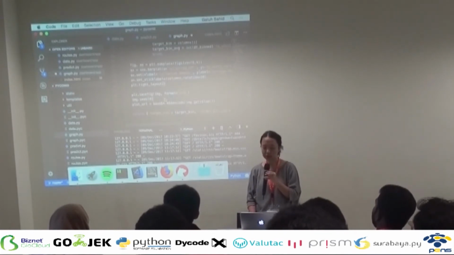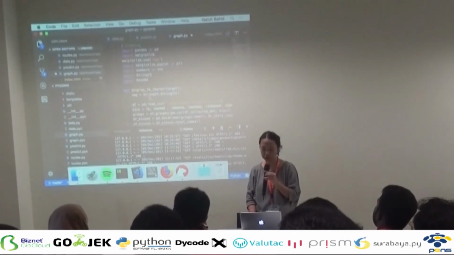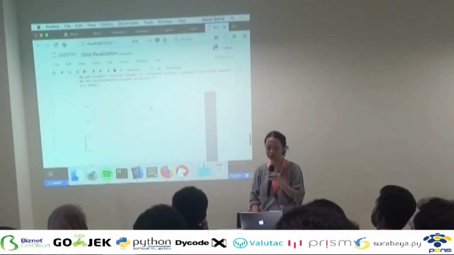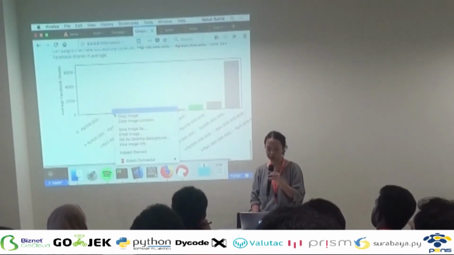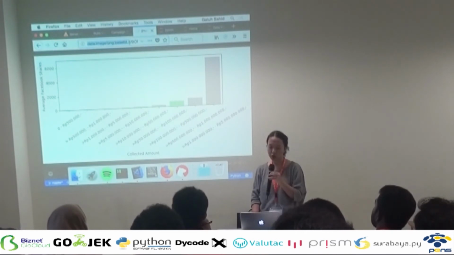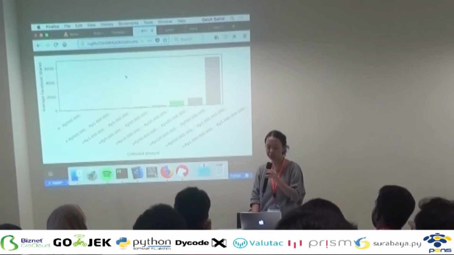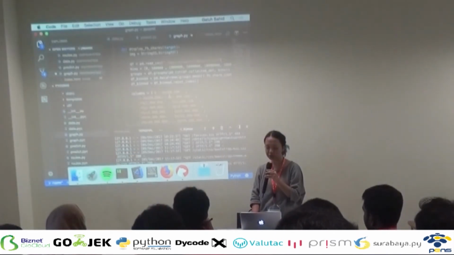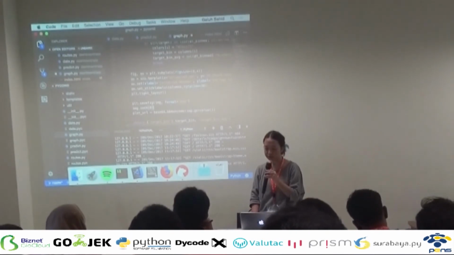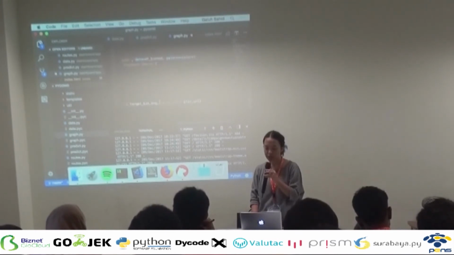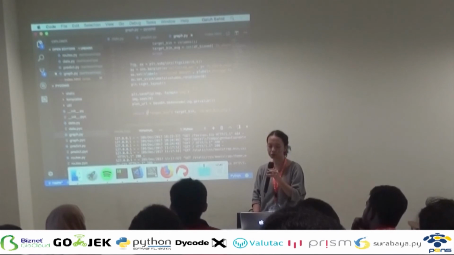One way to do this is to save the plot using StringIO. Basically, we are going to save the plot as a URL. In this case, when we click view image, it's going to be a very, very long string of URL. This is actually the entire image that you're saving. So using StringIO, you can save the image that you've generated into a string, and then you encode it to base64 so that it's safe to be passed as a URL. And then we get the value. We pass it and return it, like you would with any other kind of data.